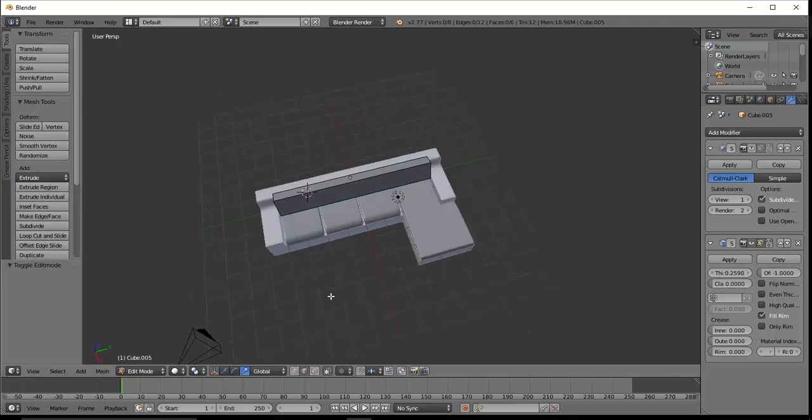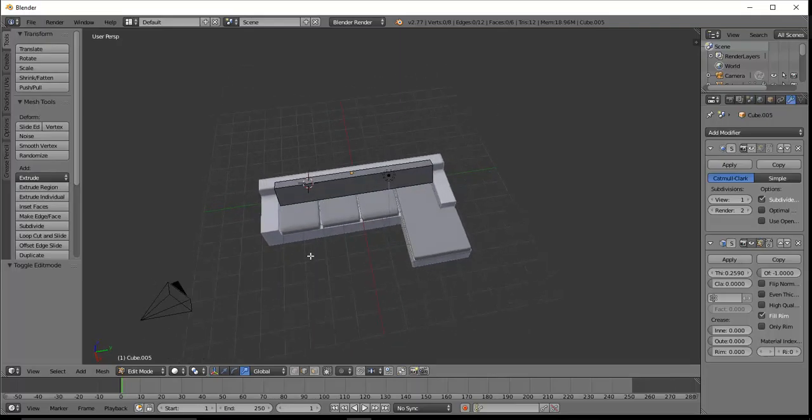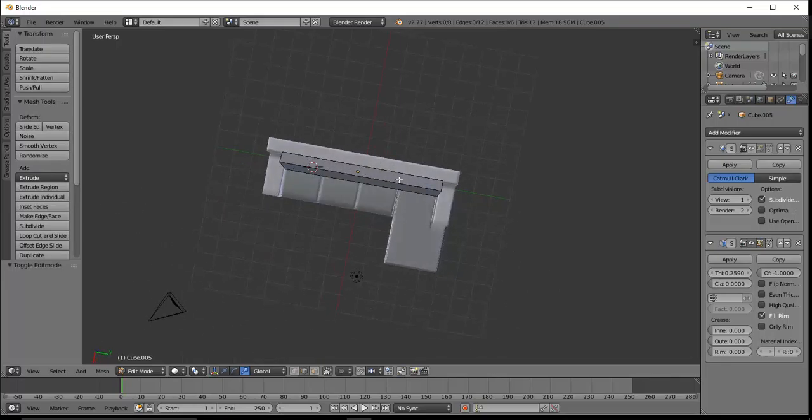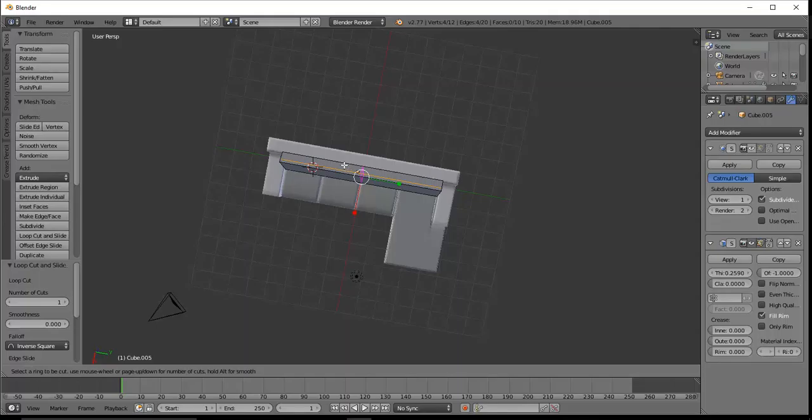Then the next thing I'm going to do is to add subdivision surface, but before that I'm going to add some edge loops. I'm going to add another one here, like that.